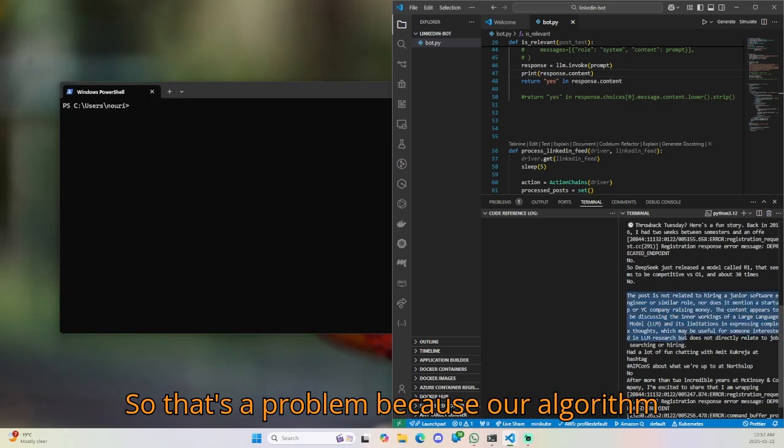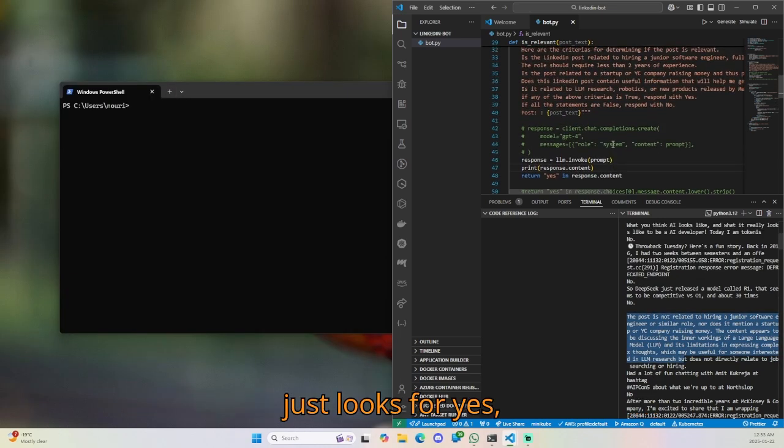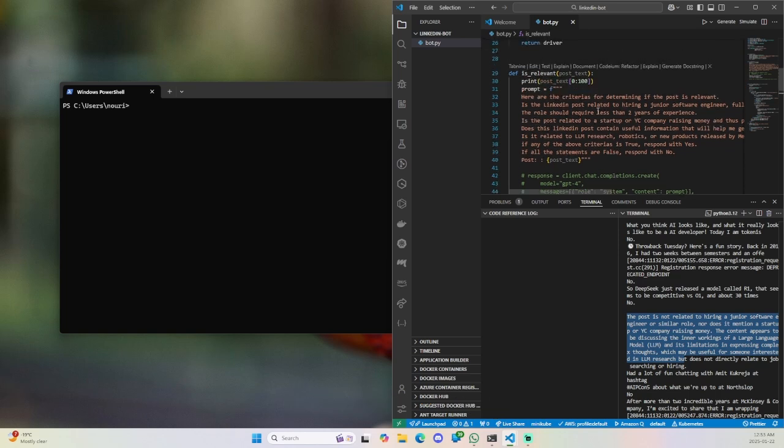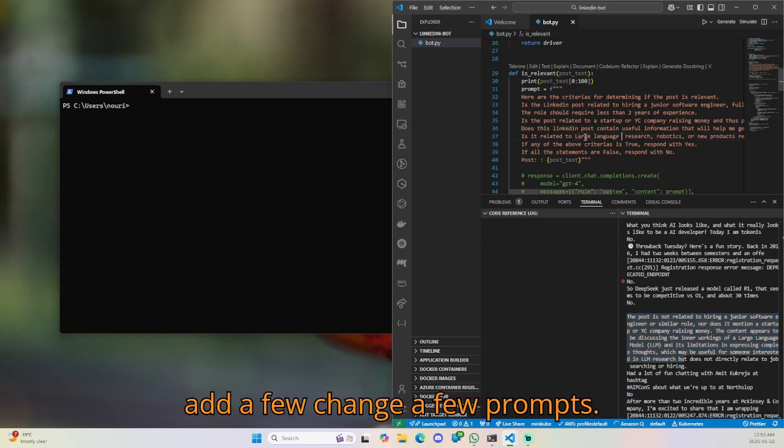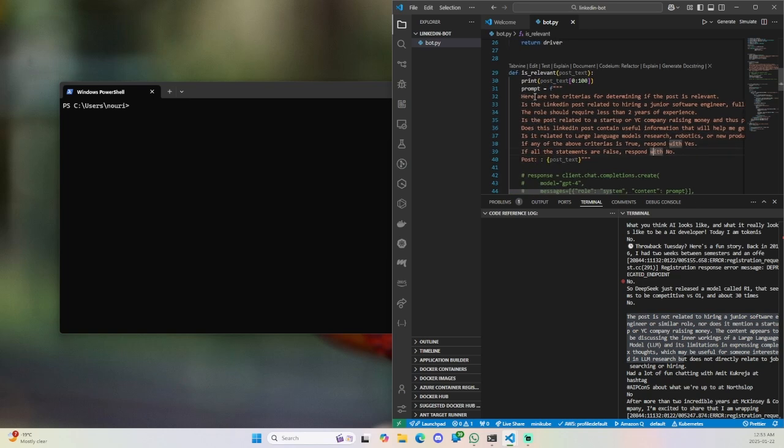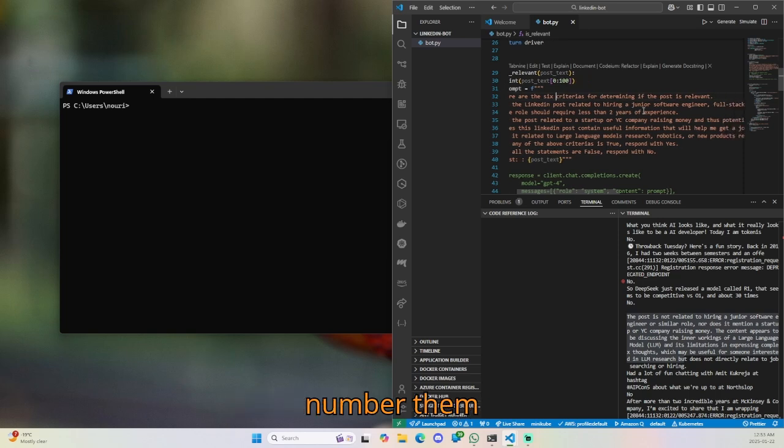So that's a problem because our algorithm just looks for yes. And ideally, I want it to be a lowercase yes, but it doesn't matter. I can just change it to lowercase. So I'm going to change a few prompts. I'm going to say here are the 6 criteria, and then I'm going to number them.